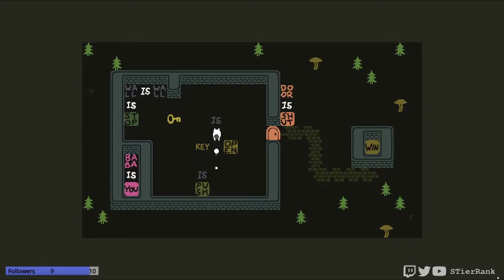Wall is open. We've already done that. Door is shut, but that is not going to stop us. It's really interesting that we have "door is shut" but not "door is stop." And the key is sitting there taunting us.